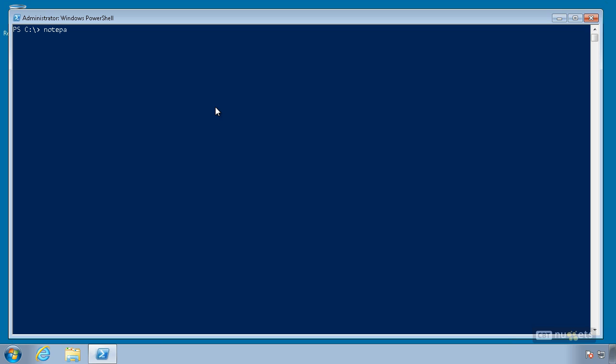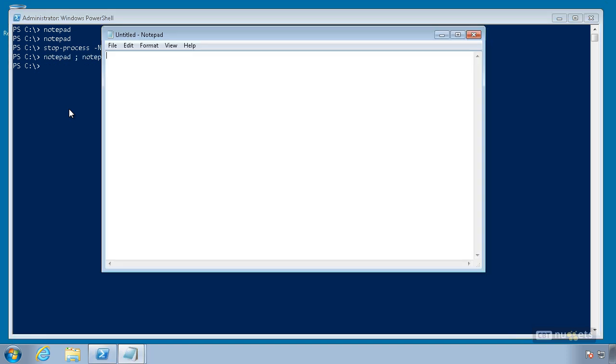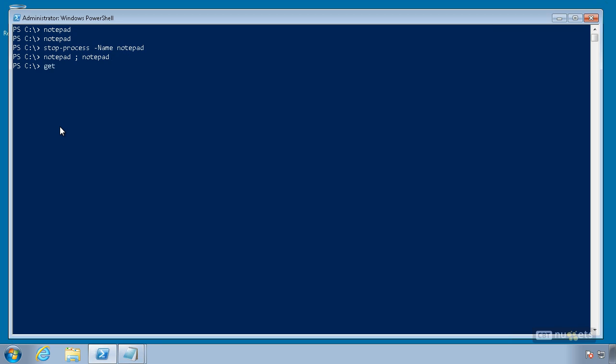All right, so let's run up a couple of Notepads. First, I think I could do Stop-Process -Name notepad. Yep, there they went. All right. Little trick, semicolon lets you put 2 commands on the same line. Launch 2 copies of Notepad that way. I could do Get-Process -Name notepad | Stop-Process.